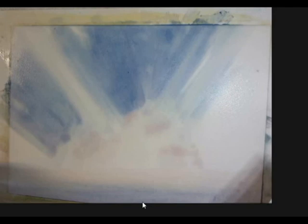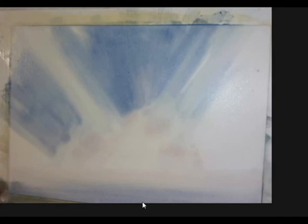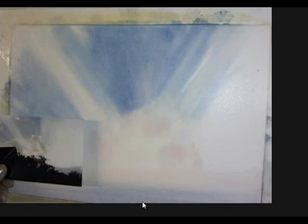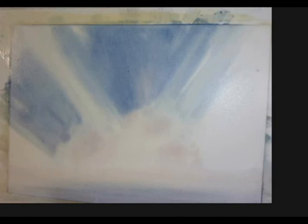Most of the ridges and brush strokes will even out as the paper dries. And now I'm going to wet this little cloud area again with some clean water so I can drop in some reddish color. You can't lift like this with most watercolor papers.